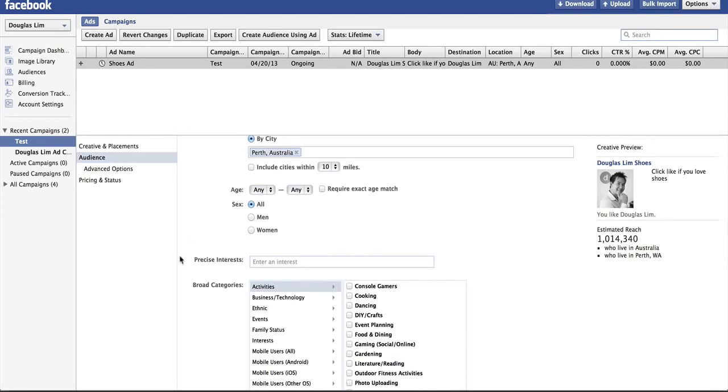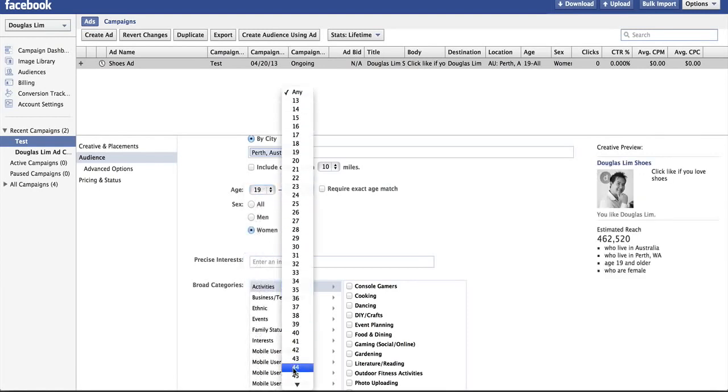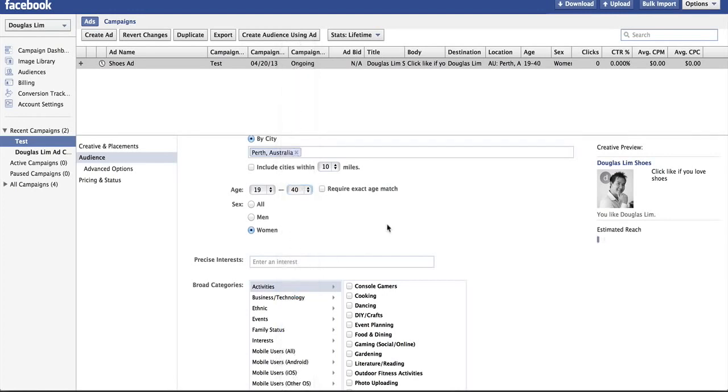Now I sell shoes, so I'm going to be very specific with who I'm going to sell it to. So let's say I sell female shoes, so we'll take women. Age: well, the shoes that I sell are going to be sort of high heel shoes, so they're going to fit the corporate woman. So typically someone that's working is going to be roughly about 19 to, say, 40. Don't get me wrong, I'm not being biased, but let's just say that. I mean, obviously there are older women that wear high heels, but I'm just going to try to really narrow down the age.